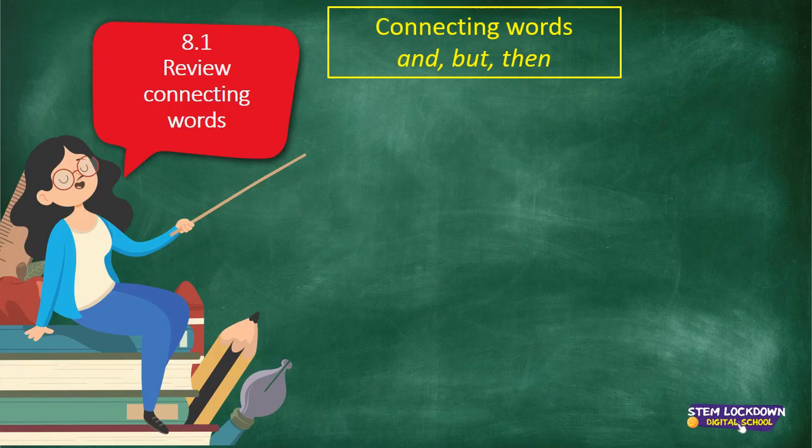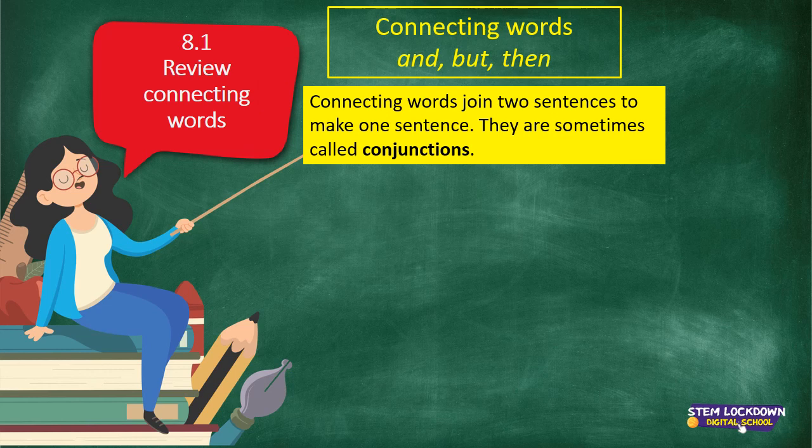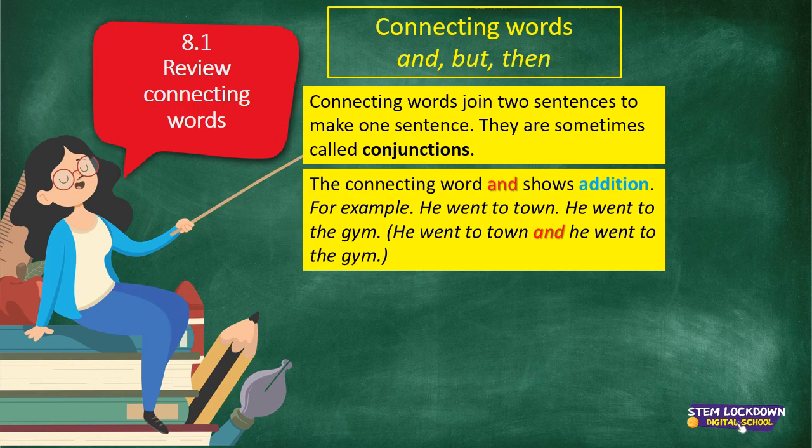Our lesson is drawing to an end, but let's just review something from last time. Connecting words. 3 connecting words. And, but, and then. Do you remember? Connecting words are words that join 2 sentences together to make one sentence. They're sometimes called conjunctions. So the connecting word and shows addition.